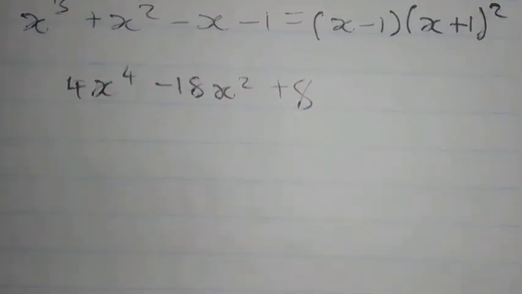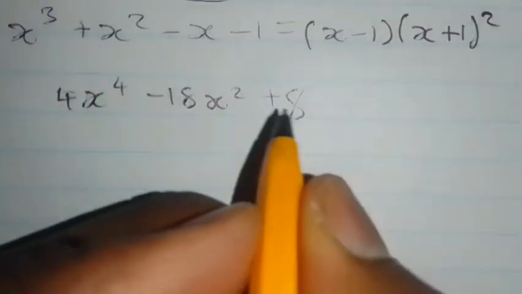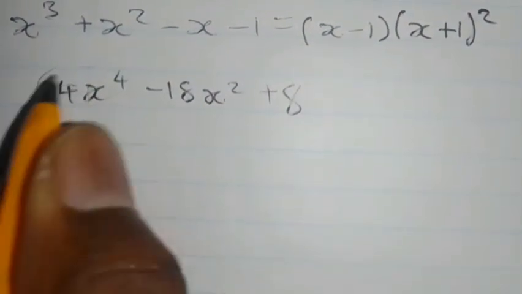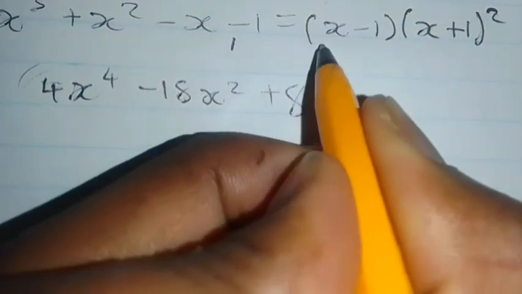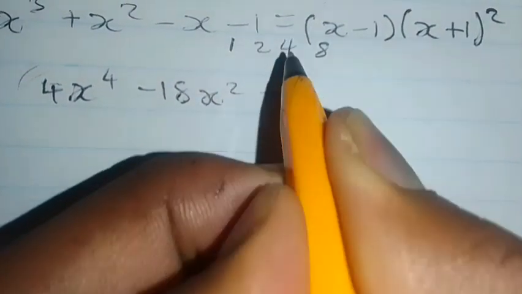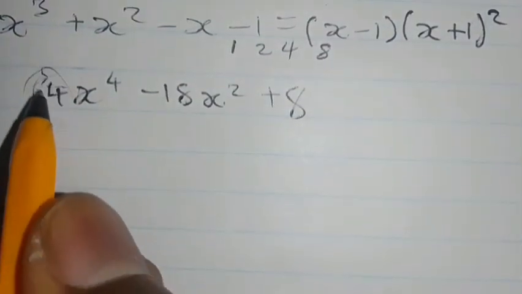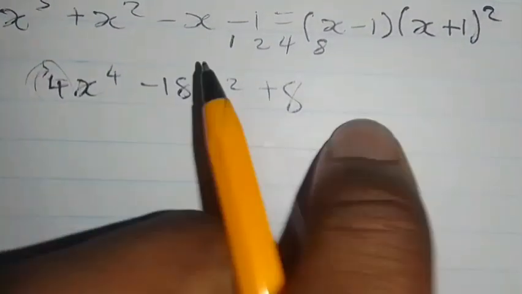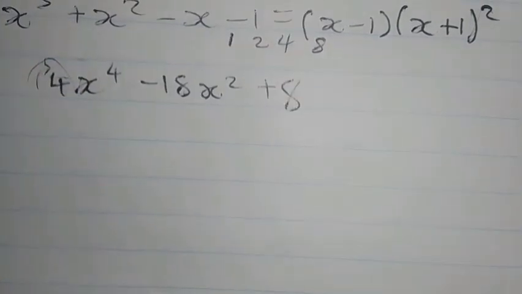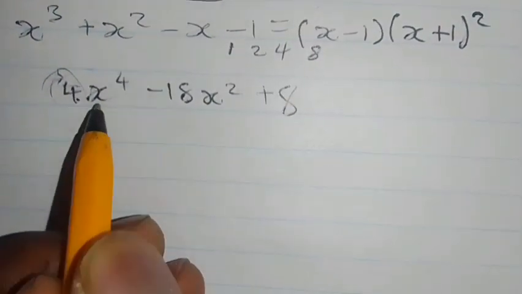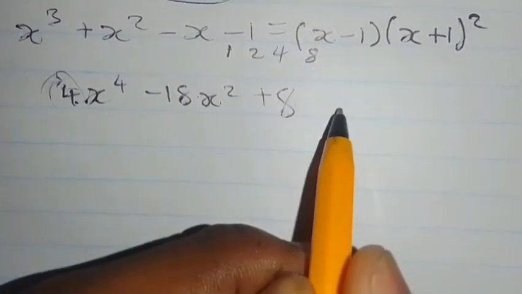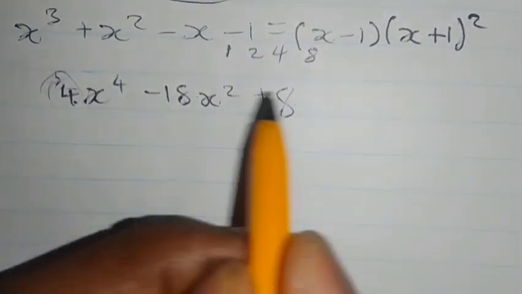Okay, so now let's see if we can factorize this one. So you look for a constant in this term that's here. So the factors of 8 are 1 and 8, 2 and 4. First let's neglect this one. If we don't get the solution here, then we'll take that into consideration. But for now, let's just neglect it. So if we plug in 1 here, we'll have 4 minus 18 plus 8, which will not be 0, even if we plug in minus 1.